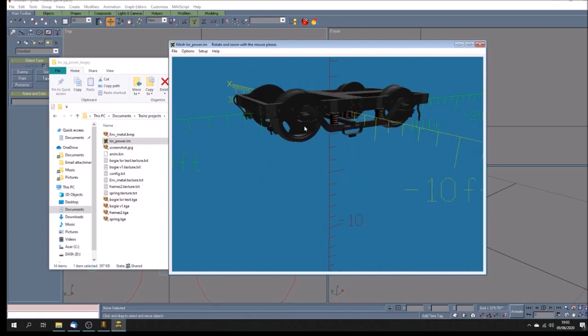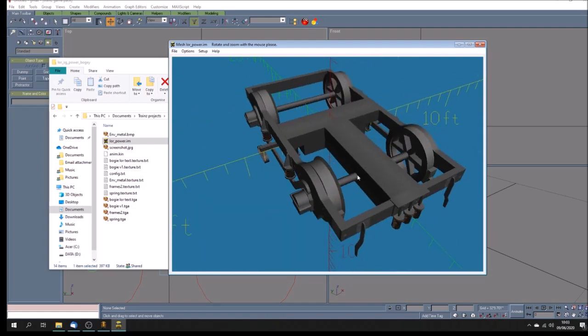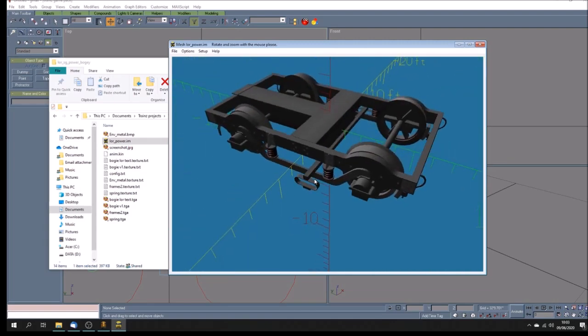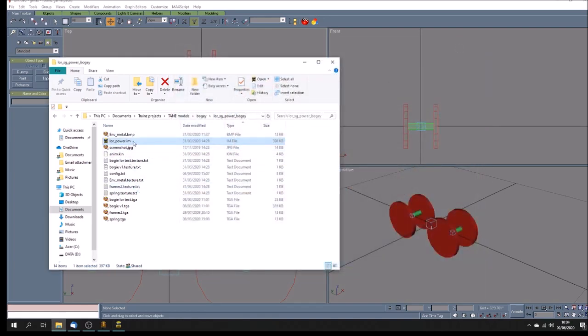And in fact, there is some LOR lettering on there. So there you are. You can get away with quite a lot with the bogey, but the bogey is quite substantial. So let's just hide that again. So that's the mesh. But what also we've got here is animating. That is the file which transfers the animation, so it's animation kinetic movement. That supplies the animation to drive the bogey when it's in Trainz, and it's absolutely vital that you export that.